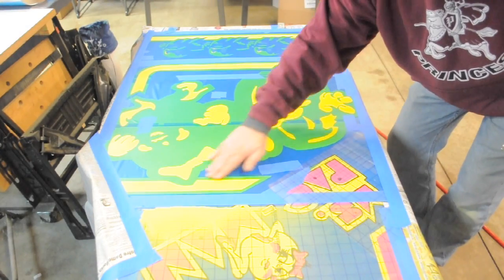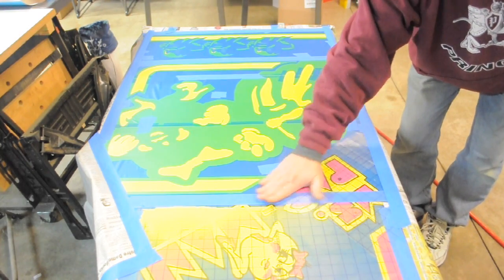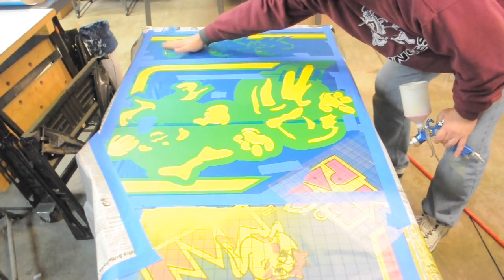I have the pink stencils put down now, and there's a lot of edges, so I have to press them all down by hand. I've got my gun in the other hand so that as soon as I got all the edges pressed down, I can spray.